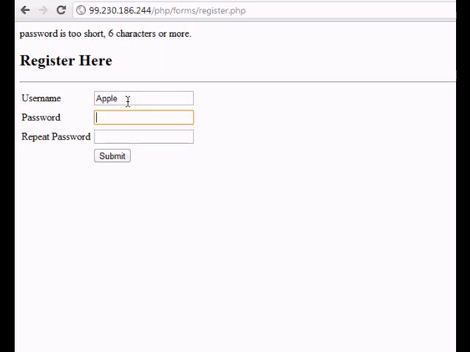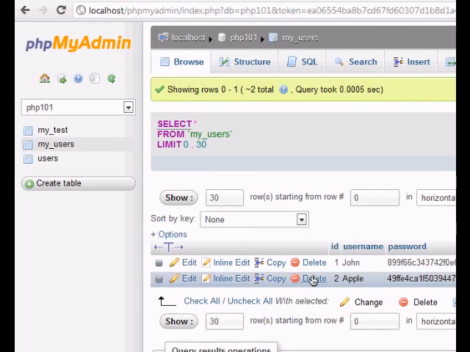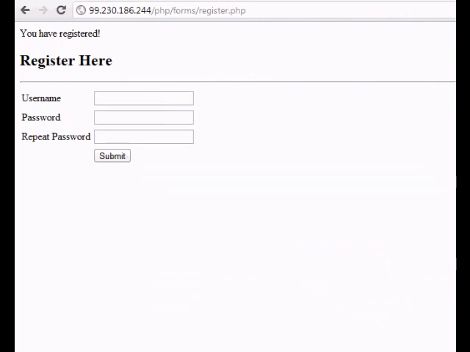So let's say Apple, and let's say PHP 101, and then we'll call this PHP 123. The passwords do not match. Okay, so if we correct everything and we say the password is, for example, HEY123, HEY123, submit, you have registered, and another user comes up and their password is also encrypted, and this worked out perfectly.